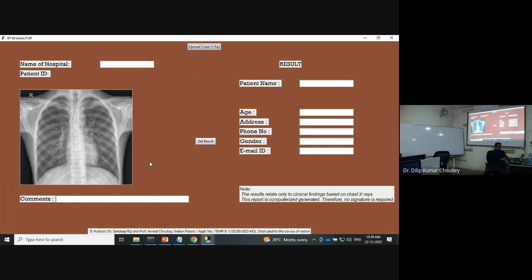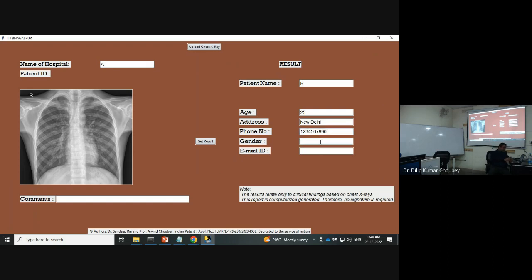All the fields have to be filled: name of hospital, like A; patient name, B; age 25; address, New Delhi; phone number of the patient. This is a paid service, so for now it is not working, but when it was working, I just took the image and pasted it on the PPT. Any number you can write, but you have to fill all the fields. The programming is such that you have to fill all the fields.